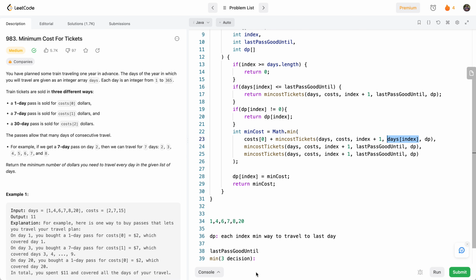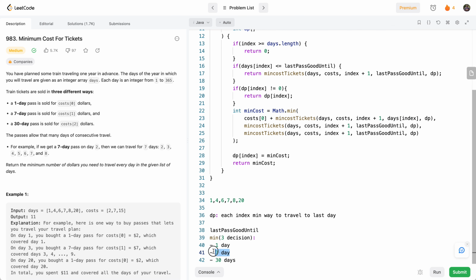The next option is if we pick a 7-day pass. We'll say costs at 1, which is the price of a 7-day pass. This time the last pass is good until days at index plus 6, because it includes the current day. The current day becomes the first day you use it, and then you can use it through current day plus 6.